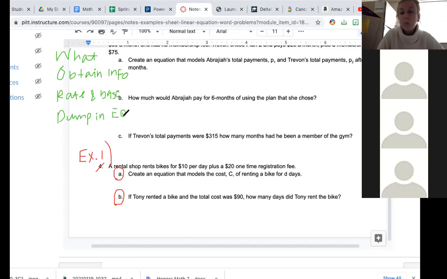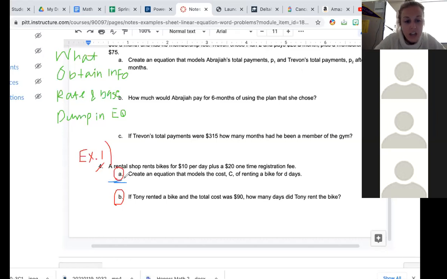Okay, once we have an equation written, you guys know how to solve equations now. Don't try to play me and act like you don't know how to solve an equation, because y'all do. If you've been coming to Zoom and doing your work, we should be good. All right, so example 1, a rental, oh, I'm already messing up. David, what am I supposed to read first? The question. Thank you, David. I do that a lot. Y'all got to hold me accountable.